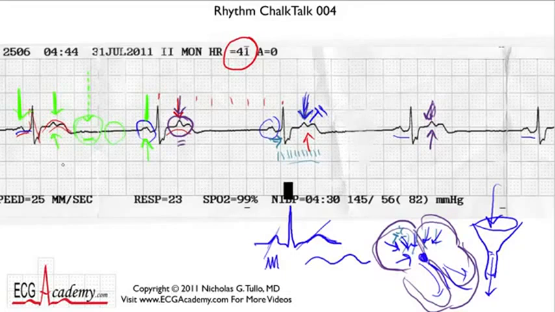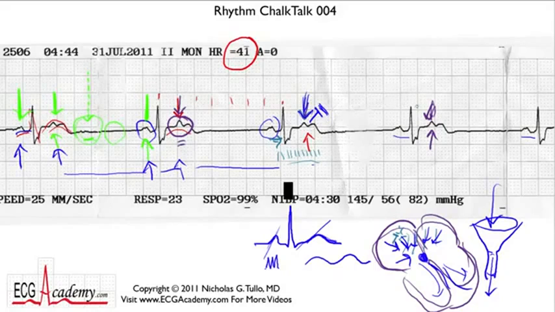Well, officially, what we would call this is atrial bigeminy. Why? Because every other beat is premature. You've heard of ventricular bigeminy, where every other beat is a ventricular premature beat. Well, this is atrial bigeminy, where you have a normal beat and then a PAC, and then a little compensatory pause, and then a normal beat and a PAC, and another compensatory pause. So you have atrial bigeminy, but the PACs are blocked, or shall we say non-conducted.